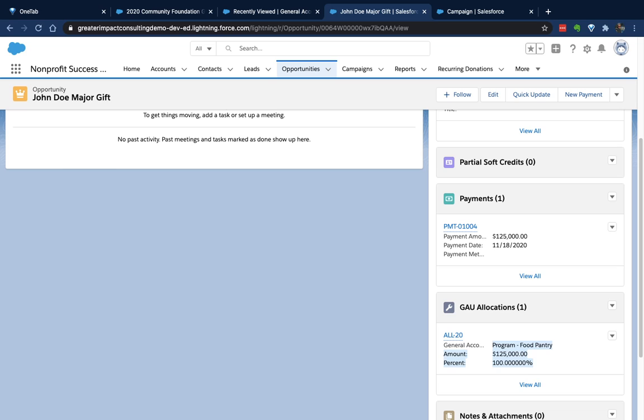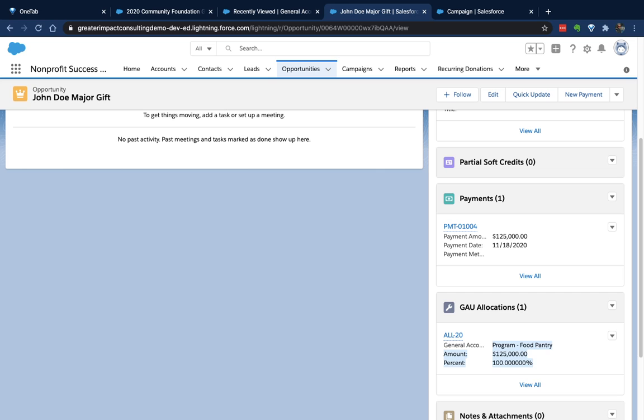A couple of good things to know is that if you've got an opportunity that already has GAU allocations and you add it to a campaign, it respects the original GAU allocations that are on the opportunity. So it's not going to suddenly pull in information from the campaign to overwrite what's on the opportunity. Also, like I said, you don't want to have opportunities already in there. These need to be new campaign, new opportunities. Otherwise, they're not going to update effectively. And if that opportunity already has a recurring donation GAU allocation, again, Salesforce respects the recurring donation over the campaign GAU allocations.